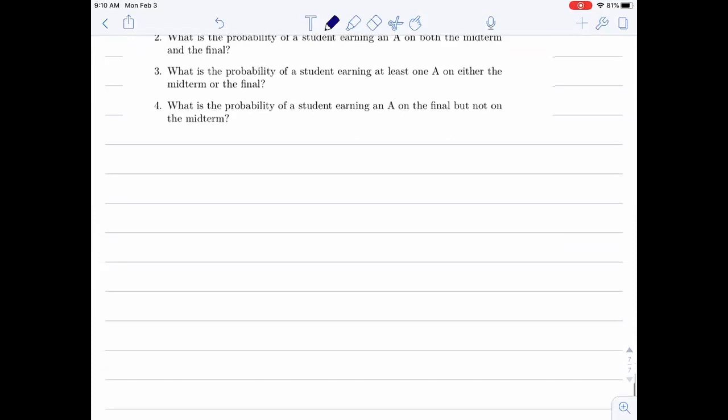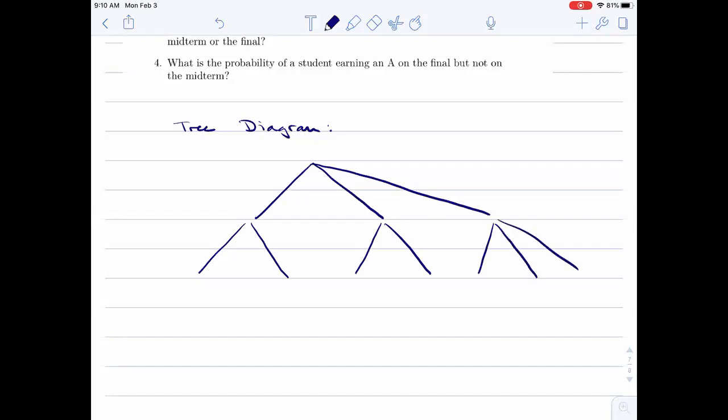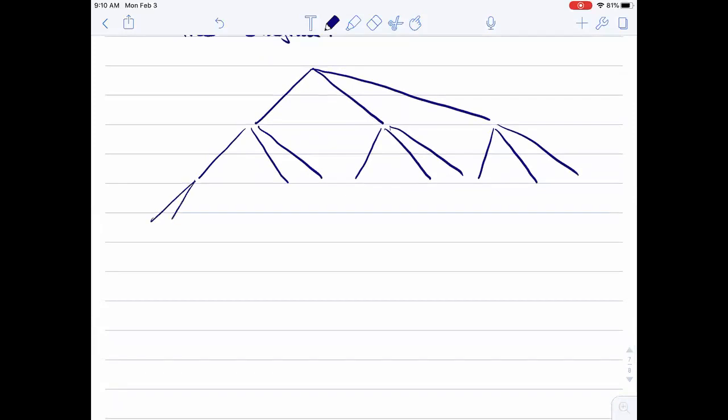And so a tree diagram in general is going to look something like this. And then maybe there's 2 more outcomes. It can get a little out of hand, right? If you imagine having 3 possible outcomes for each of these, it gets a little crazy. And then you add on another layer of 3 possible outcomes each. So each little branch has our tree here. So you want to plan out your space.